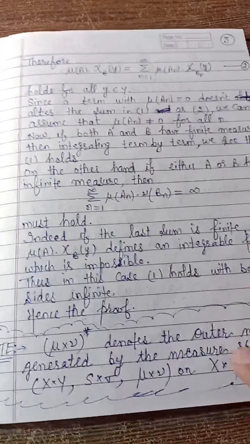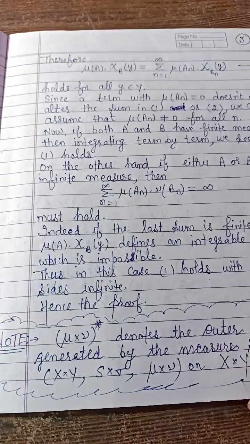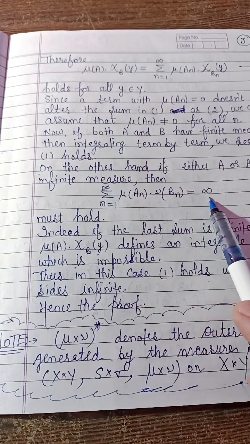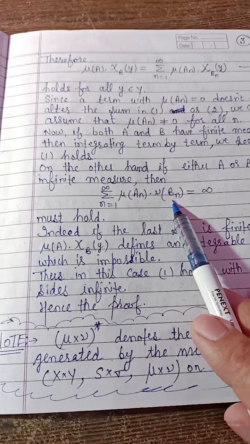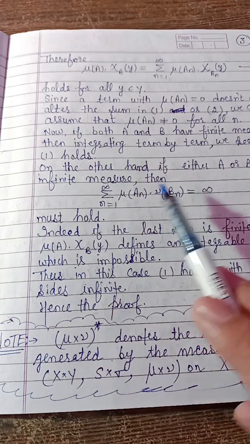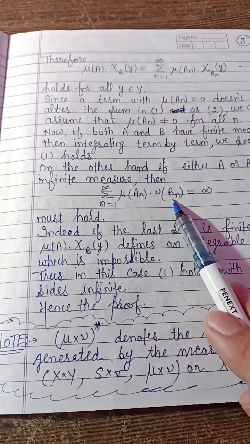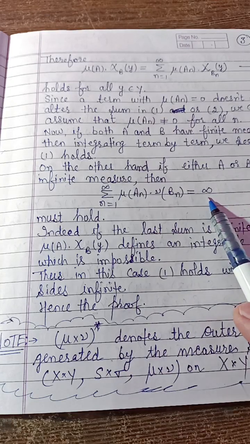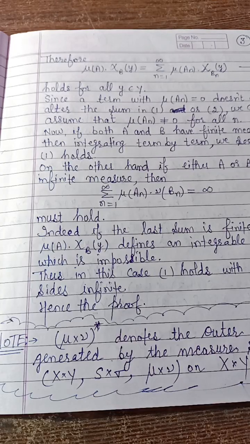And if on the other side A and B have finite measures, then what we get is the sum over n equal to 1 to infinity of mu n into nu n equal to infinity. It is the right side of 1, because either A or B has infinite measure, and A is the countable union of these A's, B is the countable union of these B's. So this RHS is infinite and the LHS in 1 is mu into nu b.